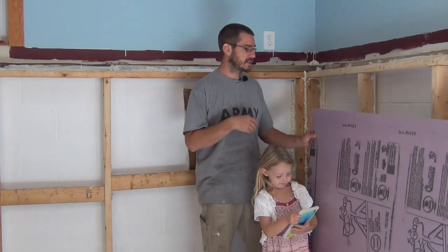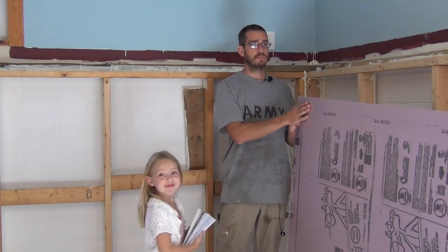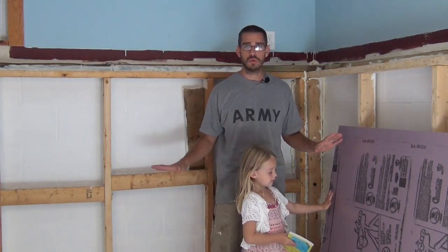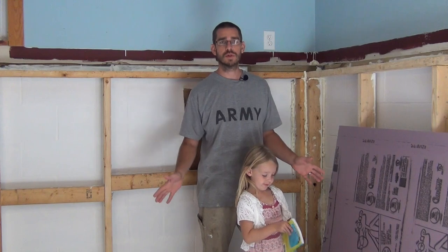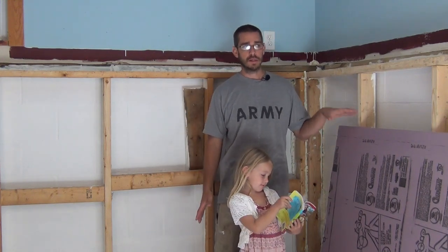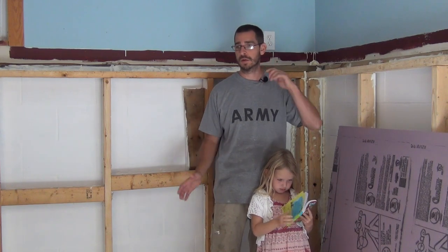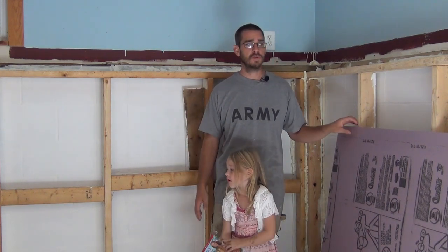So what I'm going to do is put in this half inch foam board insulation. This stuff is an R3 value, so it's not a huge insulation value, but these are about $11 a sheet. I would have liked to go with a 1 inch or a 2 inch, to be honest with you, but you're looking at $20 to $30 for a 4x8 sheet of that stuff, and the cost gets overwhelming for even a small area. So I'm just going to stick with the half inch stuff here.